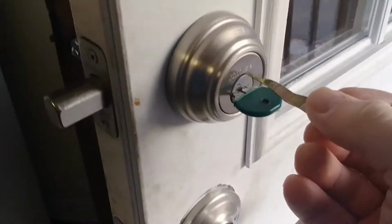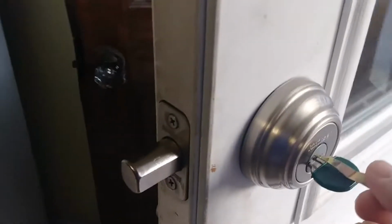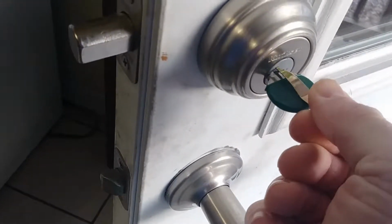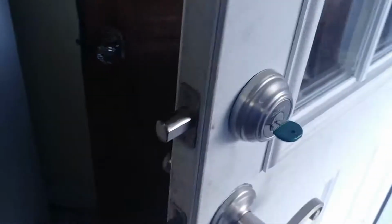Okay, so what we're going to do is just push this in. You can see the little hole in there. We're going to push this in as firmly as possible. And when you do it, you actually hear a little click. Okay, so after that, we actually remove the SmartKey. So we're done with the SmartKey. This is really, really simple.